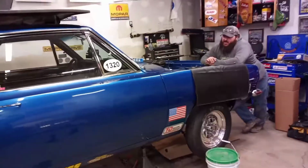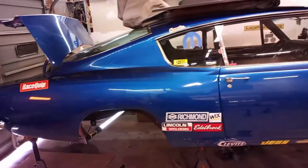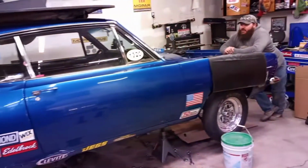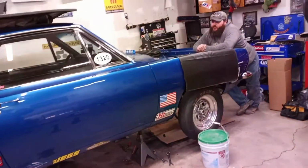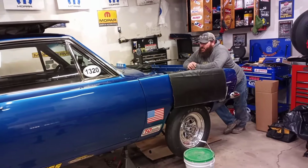Yes, we did have cow tracks. We've got roughly right now about 2 hours of tear down in it. I mean, the car goes together pretty nice, and it comes apart pretty nice. Not a lot of struggles.